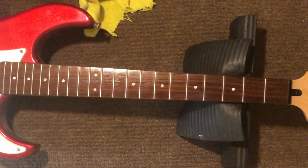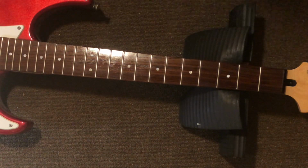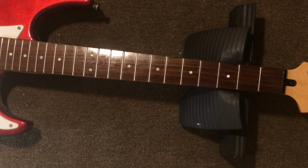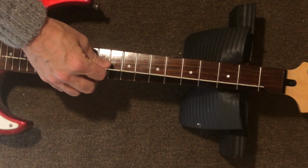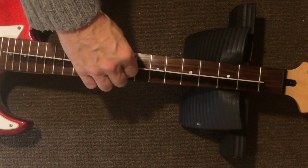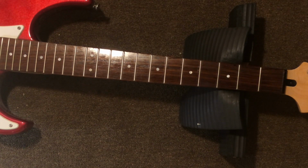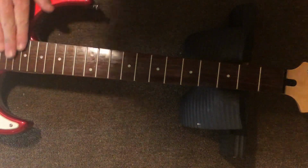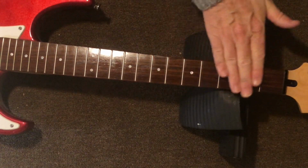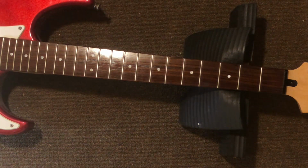Right, okay. Now, what I do now, I'm going to check the neck, just to see where we are with it. Right, 50-50 chance that I'm going to get this wrong. Oh, no, it's not. Oh, right, okay. I am pleasantly surprised. It's got exactly the right amount of underbow. I thought it had a little bit too much when I did it the first time. But perhaps the strings made a difference when they were on it, although the strings were quite loose.